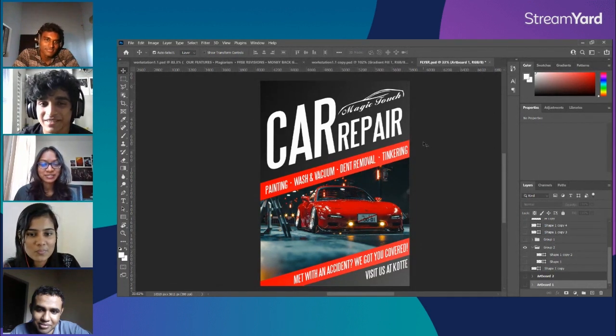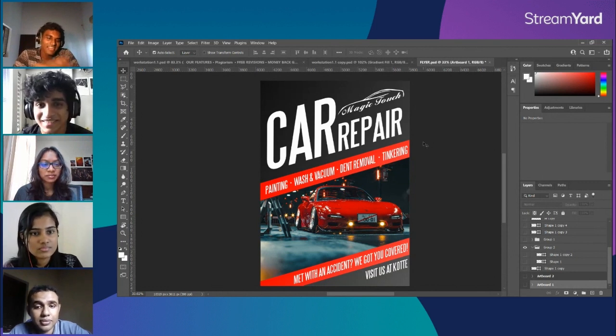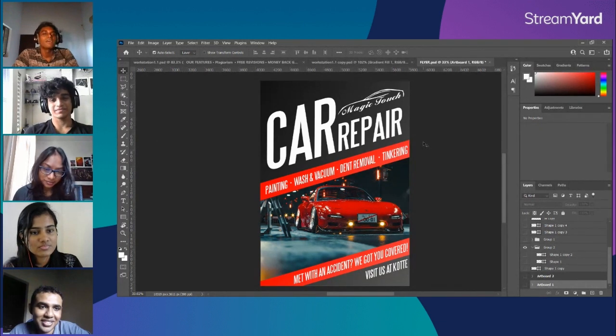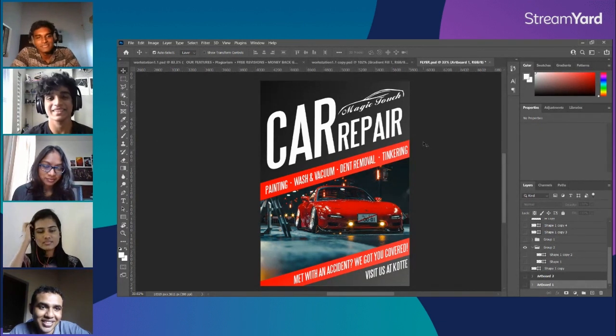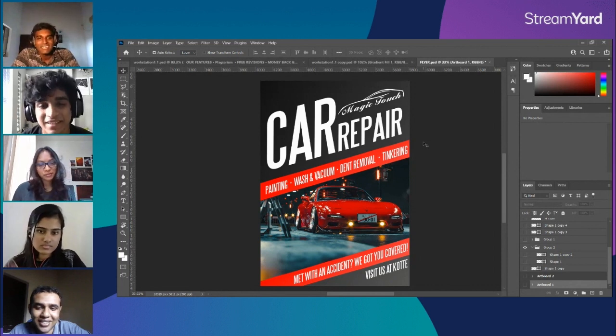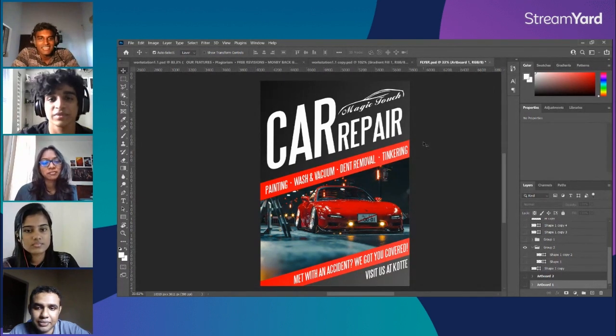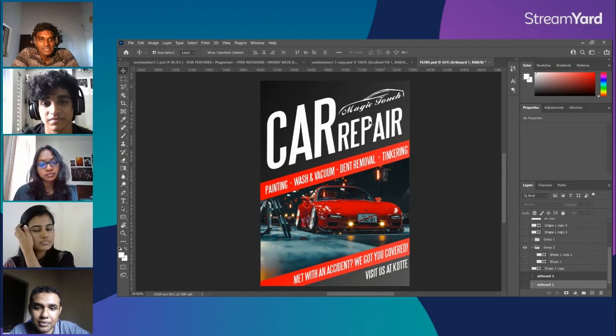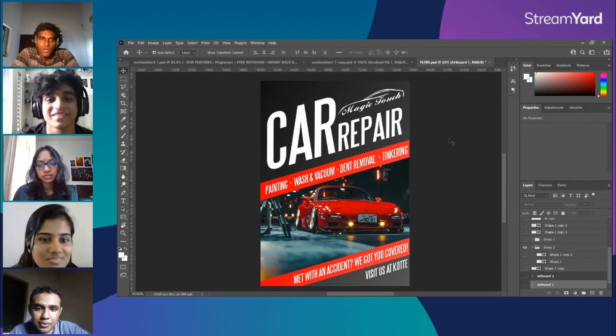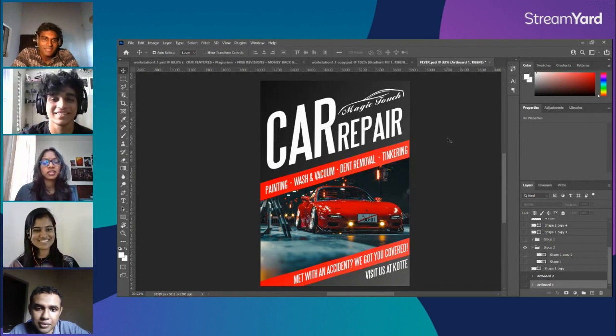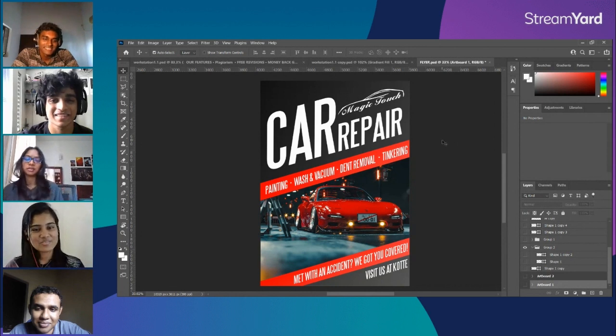Yes. No, this is a different font. This is kind of different. No, as in one typeface for the whole poster. Oh, yeah. True. Yeah, that's what I meant. Except for this part, this is different, right? No, it's the same thing. It's just less tilted, but maybe. Okay, yeah.